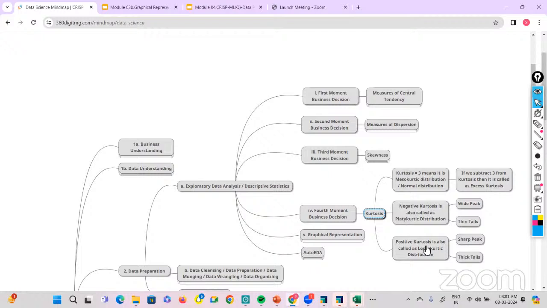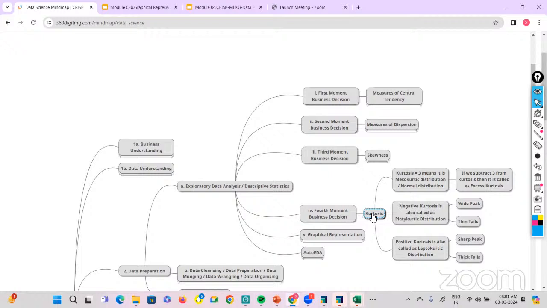Anybody can use it, not only those with programming skills who can do the coding, but also analysts who can't write code can go for this RapidMiner tool, which is a no-code development platform. So this is about the business moments.